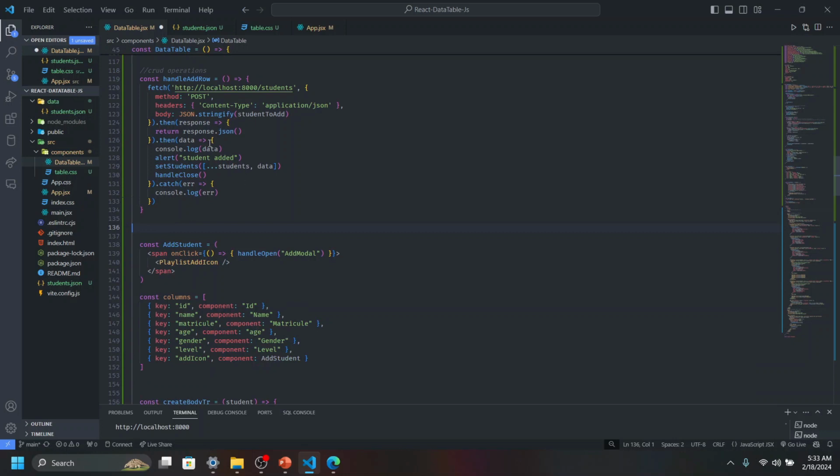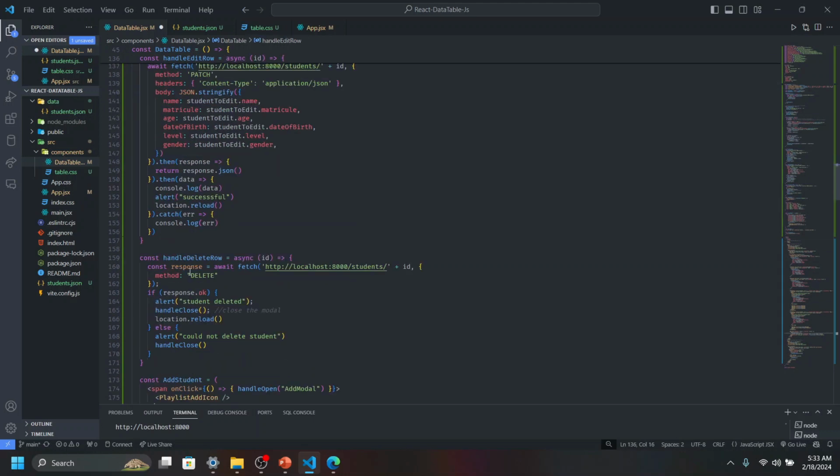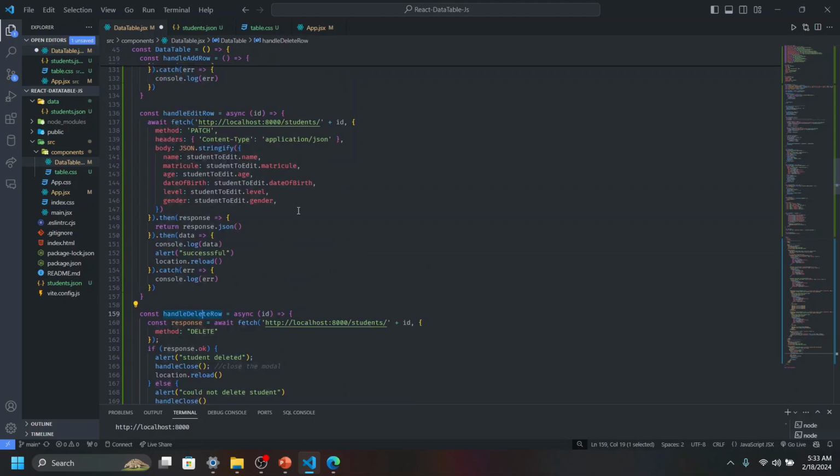I'm going to come beneath the handle add row function and paste the two functions, the handle edit row function and the handle delete row function. When the save changes button is clicked, this is the function being called, and what we are doing is a patch request to this endpoint, or to this link.